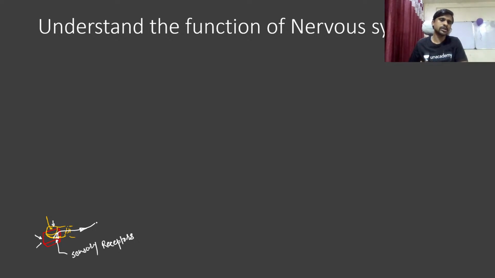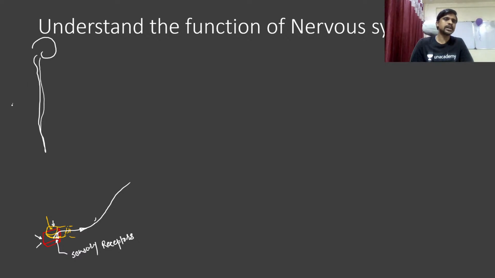So for example, this is your neuron, which is moving toward the brain now. Okay, so before the brain we should know the structure. So the structure looks like this. Any neuron which is coming from here always enters the spinal cord first. So let's draw the spinal cord here. Your spinal cord looks like a butterfly shape.